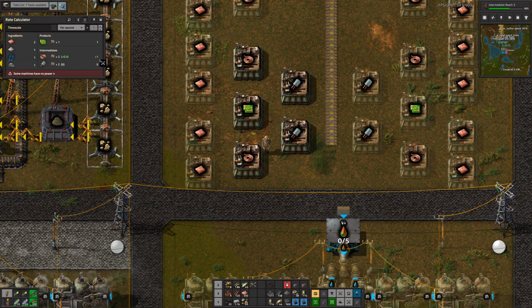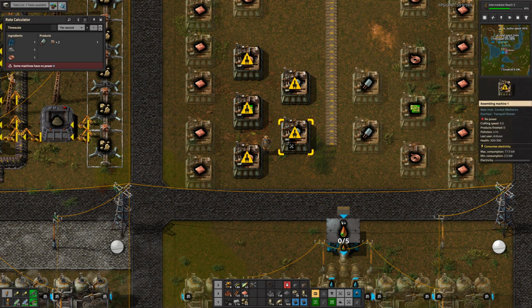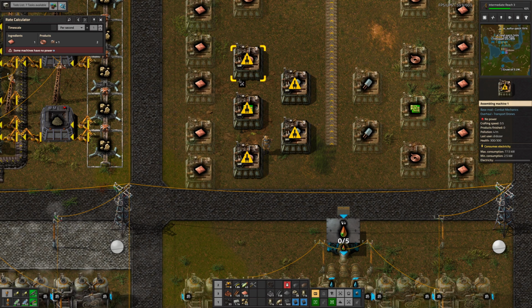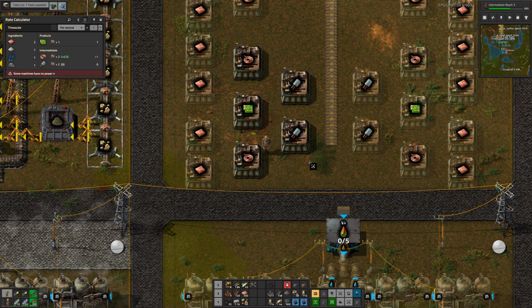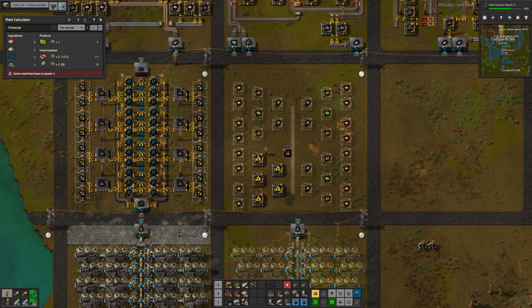Okay, I have an extra coil machine for this build. Let's just double check that. So, this requires 2 coils. This requires 1, so that's a total of 3. And that produces 2. Okay, so I've got half a machine I don't need. But there's no way to use the other half.